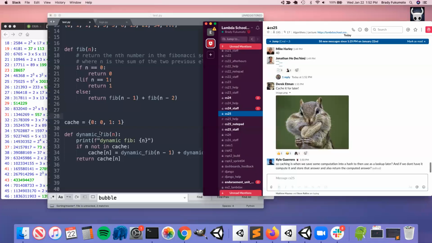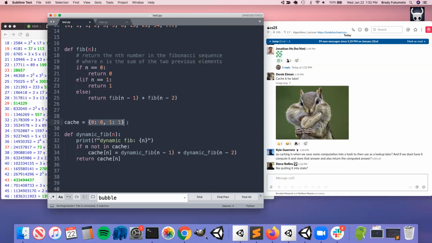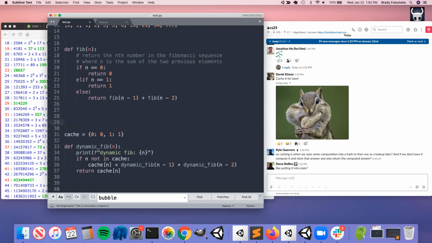Caching is anytime you do a redundant calculation, yes, and you need to have key value storage. That's why dictionaries are really good, because you have the key and you have the value. If you have a browser cache, it's probably going to store something like the domain, the name of the asset, cache naming, and cache invalidation, like what do you do when your cache is full.